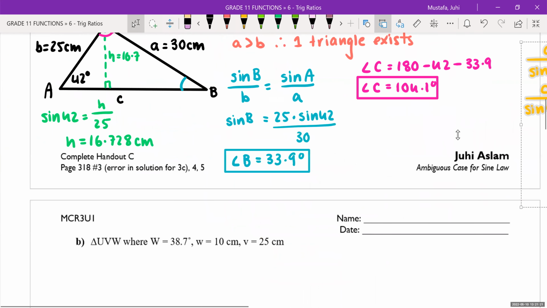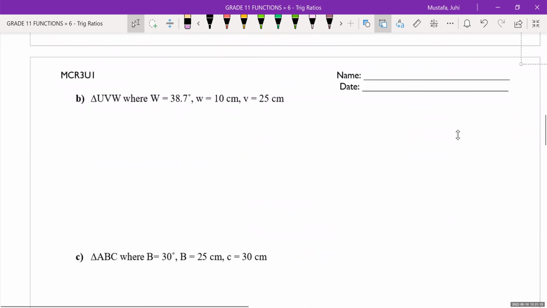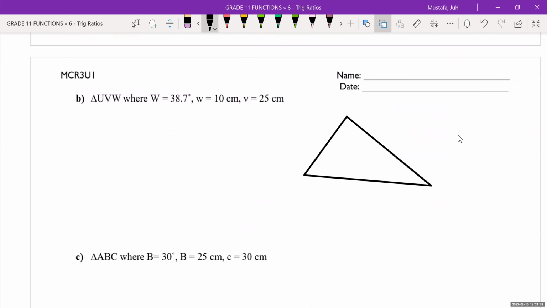All right, question letter B. So again, take a look at the diagram and the question. In this case, we're not using A, B, and C, but that's good because we want to practice using letters that are not the same. I'm going to start off by drawing a rough triangle. I don't know exactly what the side lengths are, so I'll just draw it like this.